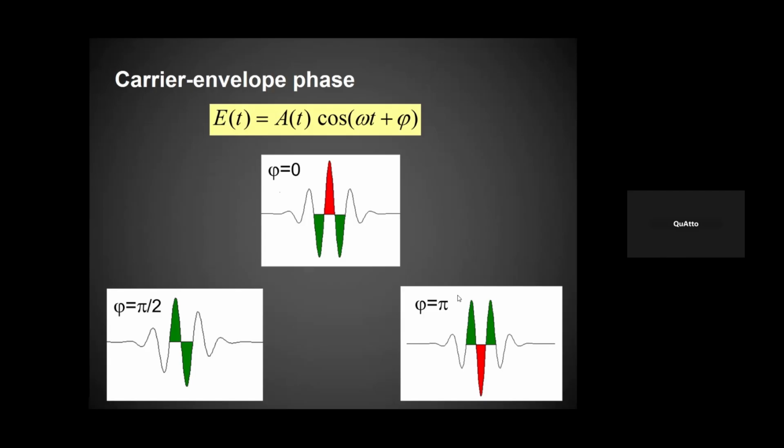So we have an asymmetric pulse pointing in the upwards direction. If φ equals π, we have exactly the same situation, but in the opposite direction. And then in between, we have the case in which φ equals π/2, which is perfectly symmetric. So the amplitude in the upward direction will be exactly the same, in modulus, as the amplitude in the downward direction. Okay.